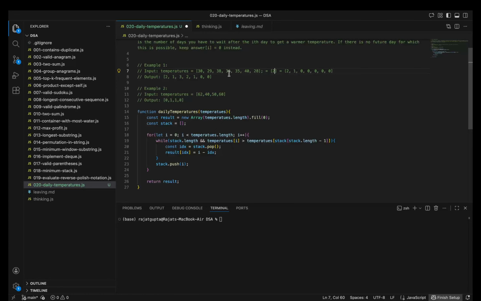Now we'll come to 36. It's smaller, so nothing will happen, and 3 will be pushed. 35 is again smaller than 36, so nothing will happen, and we'll simply push this as well.